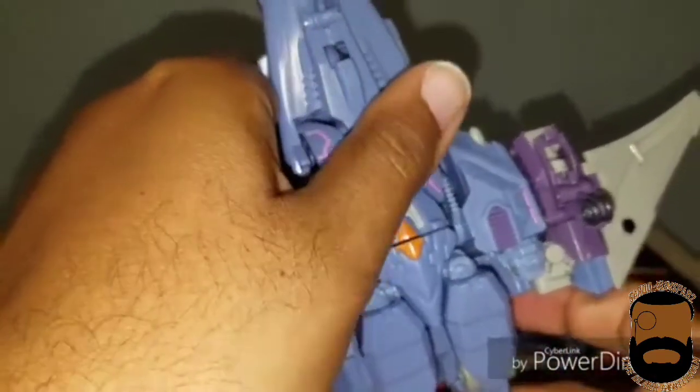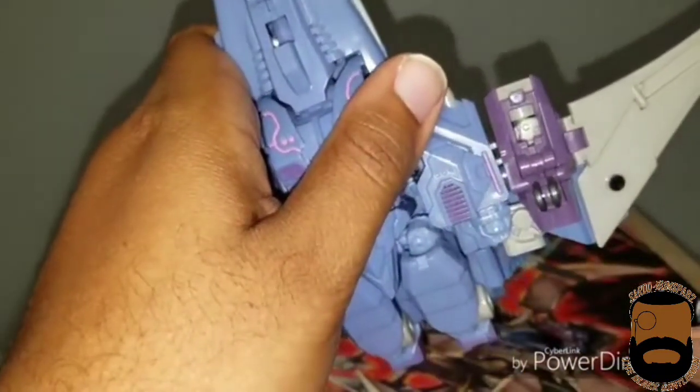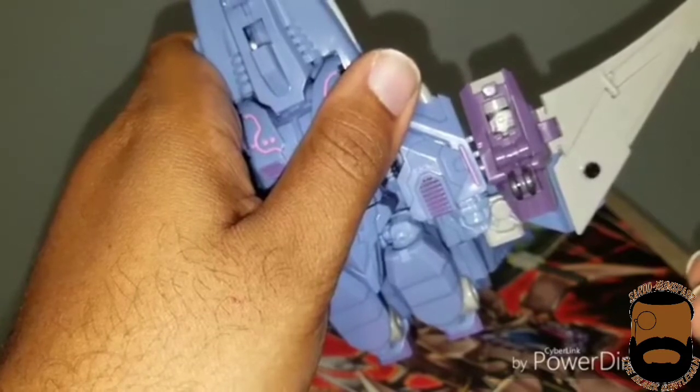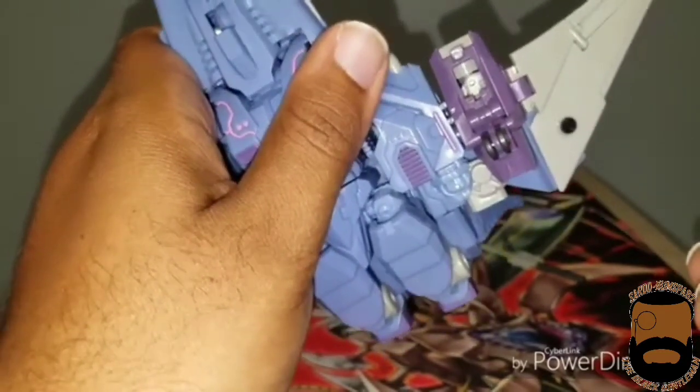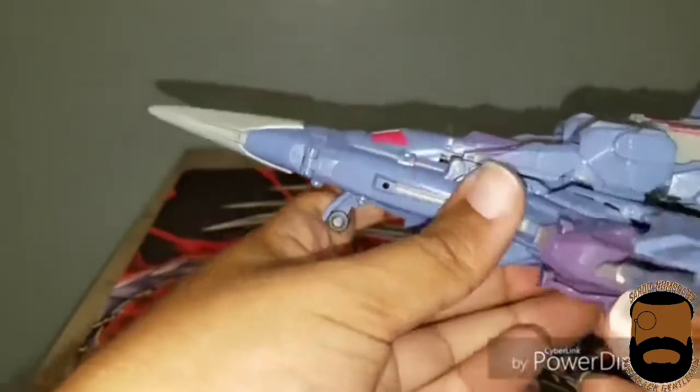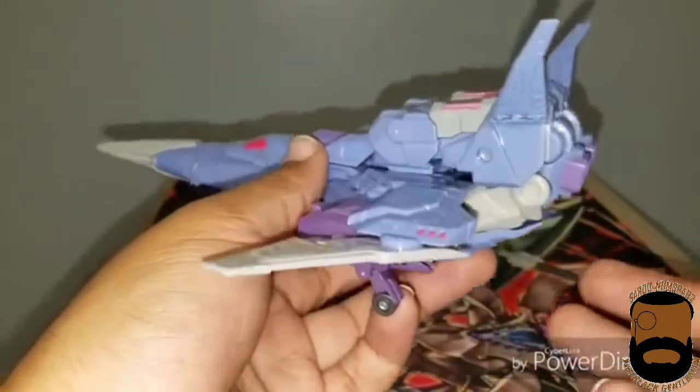I might have him take a look at it. But the sad part is, once you pay $100 for this kind of stuff, you shouldn't have to do that. If this figure were like, I don't know, 25, 30, maybe even $40, I could look over it. But being third party, man, you know, what the hell?